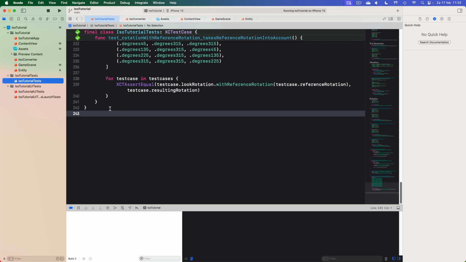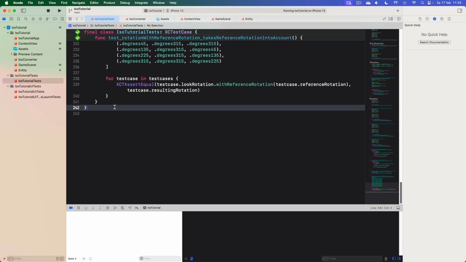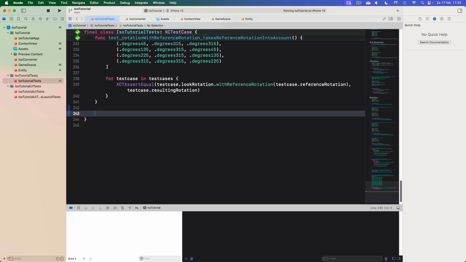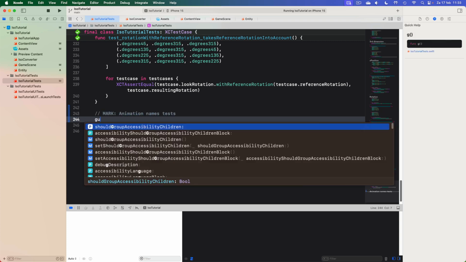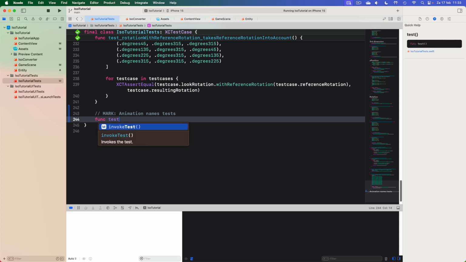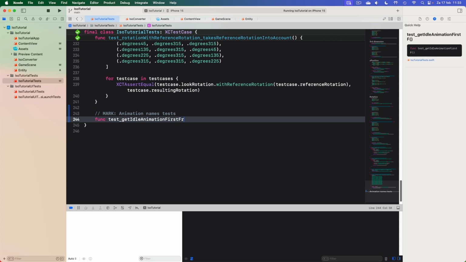That also means that we can go and write our test first. So let's create a new section called animation names tests. And our first test will test our get idle animation first frame name.